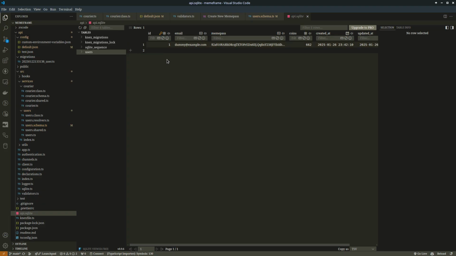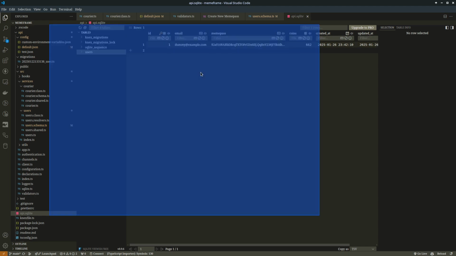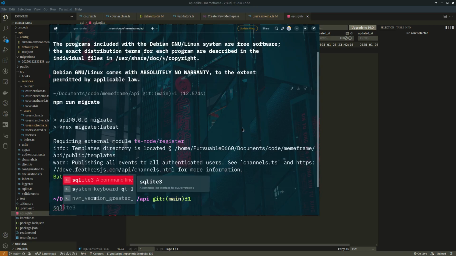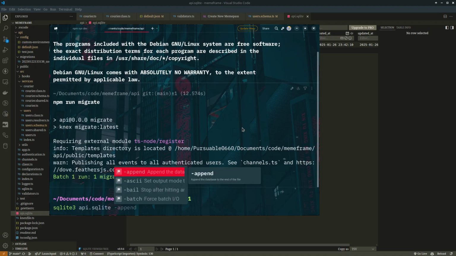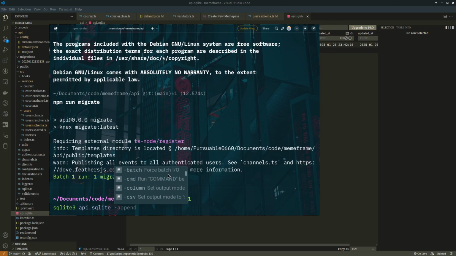Wait, with SQLite, how do I even delete in SQLite? I don't know. I actually don't know. Let me see, I could have maybe just used the command line to do this deletion. Let's see, SQL. Oh, there's an sqlite3, and then maybe let me see if I can execute.